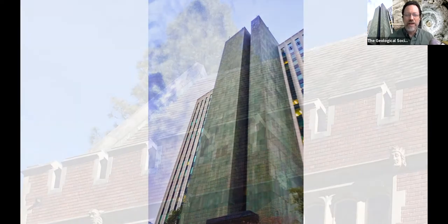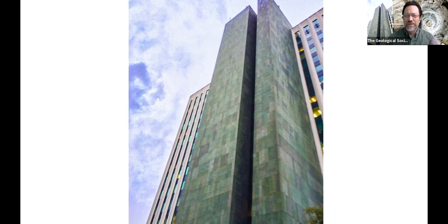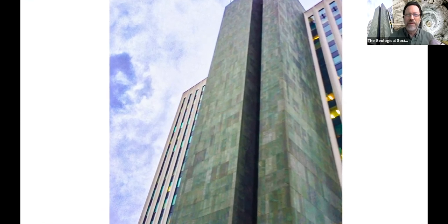Here's another building that has a marvelous use of slate. I didn't used to like this building very much. It's the Union Bank building. It's kind of offset from the street, a little bit formal, and the cream-colored pieces of it are just colored concrete. So I didn't really like it very much. But then I noticed, or had pointed out to me, this beautiful slate that's actually a volcanic marl, which means that it once was a volcanic eruption that fell into water and settled there.